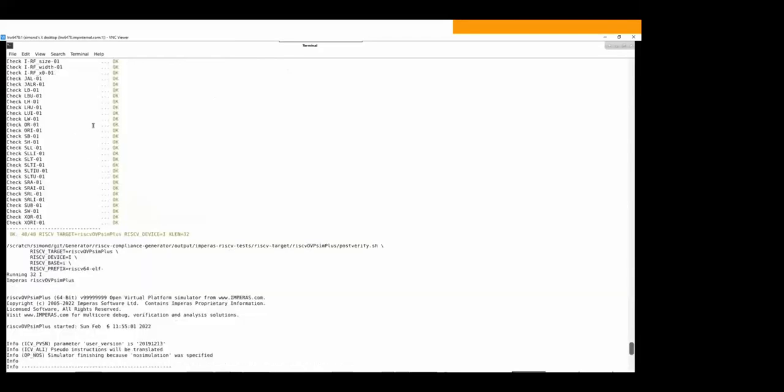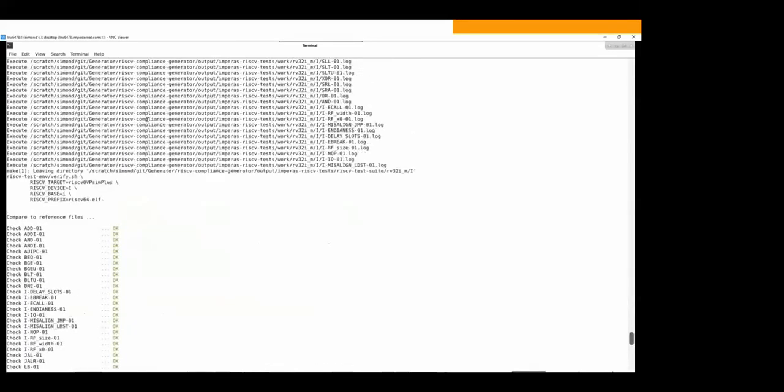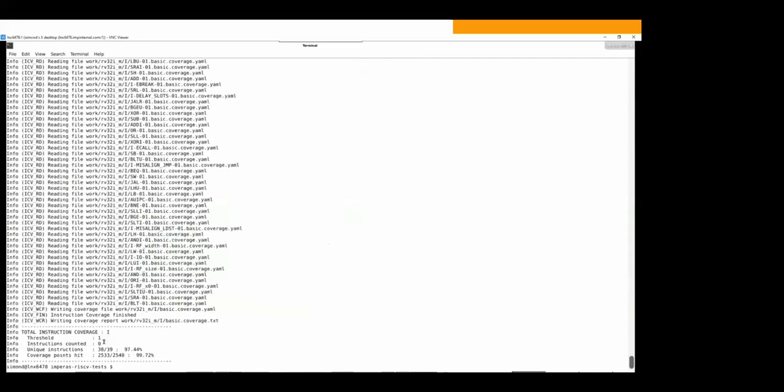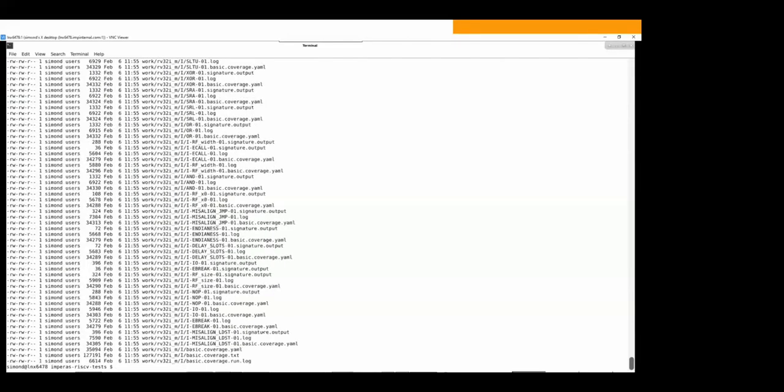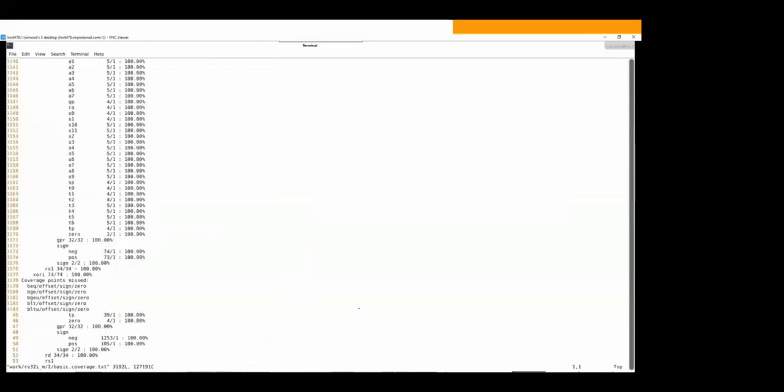So you say what device you're trying to do. I want to simulate, verify, and cover, and I can run that. And we can see that it's actually gone through, compiled things up, simulated them and everything in there, and got the coverage we can expect. And actually, I can just have a look here at the coverage file, and in here we can see the logs of the different things that are in there. So we can have a look at the overall coverage, the coverage for the full test. As we showed on the website, we provide these files on the website so that you can see that.